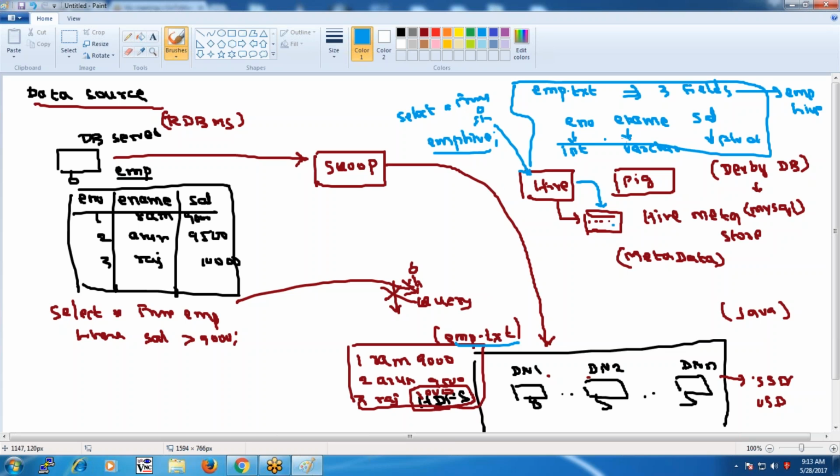Under employee.text we have 3 fields. The first field needs to be taken as number, and Hive comes to know all this information. Hive internally transforms the query into the corresponding map and reduce functions, operates on top of it, fetches the result and gives it to the user. This is the way by which Hive can add structured information to an unstructured or semi-structured text file that is stored in your HDFS.